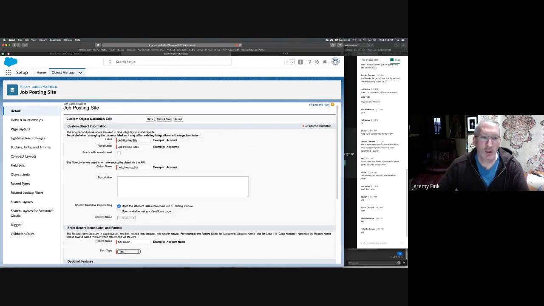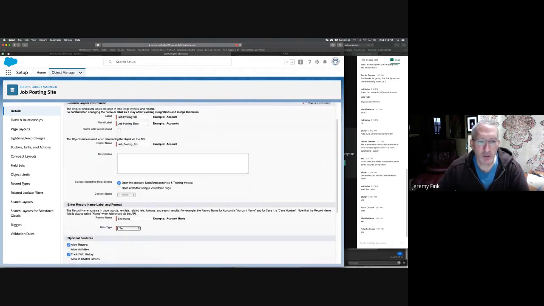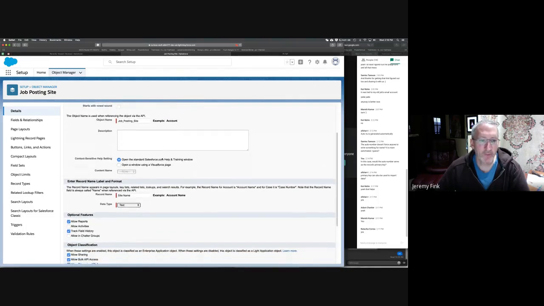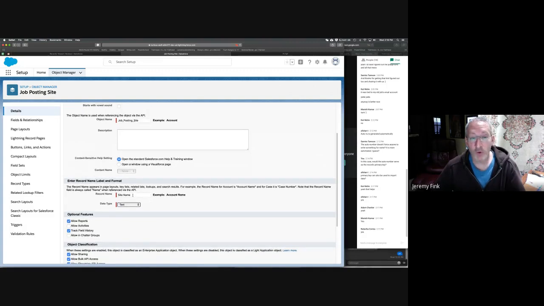The data type was a text field, so that we could list a variety of sites like Monster or Glassdoor or wherever. That was the intention of what would be populating in this object.